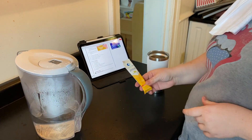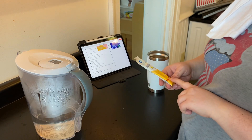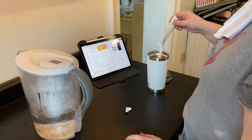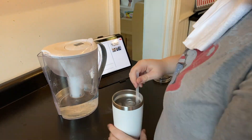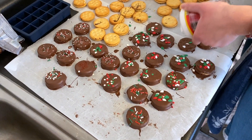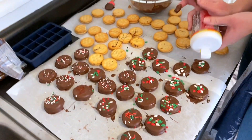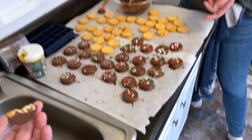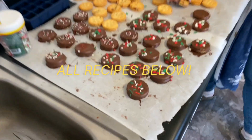Alright, I'm going to try Liquid IV for the first time. I got the immune support tangerine one — they had a lot of flavors, but I thought immune support would be good for right now. It's a lot stronger than I thought it would be, but it doesn't taste bad. Emily's famous chocolate peanut butter with crackers — these are so good, guys. I just like how easy they are to make but they still taste good and everyone loves them. They're like a crunchy Reese's peanut butter, basically — very good and easy to make.